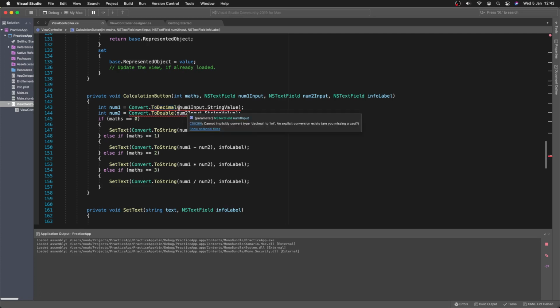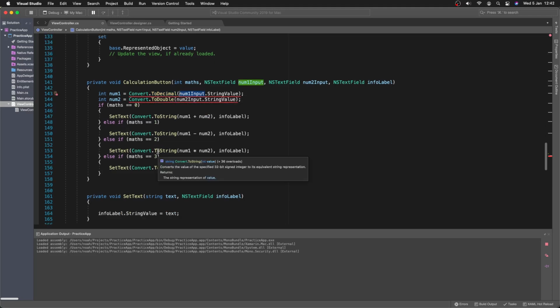But what we have is our string value here. And then we have num1, num2, num1 plus num2. All we do for now then is we will just set this back to what it was before.